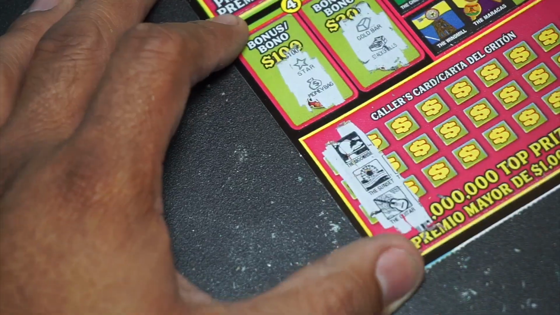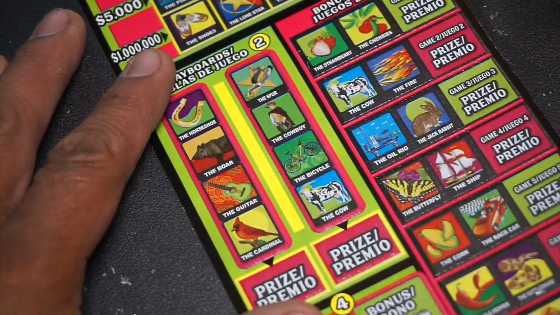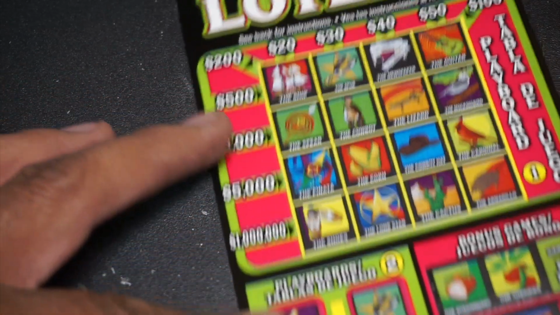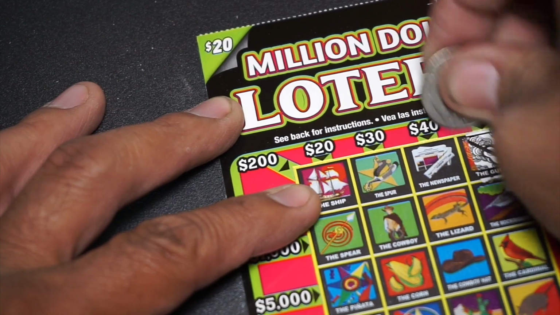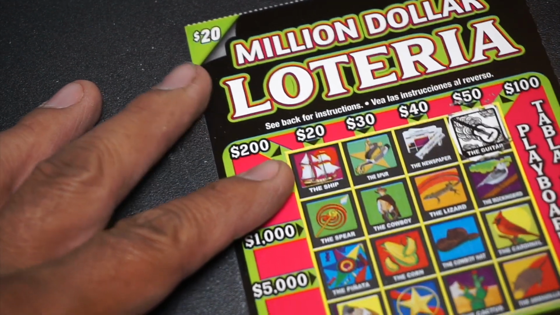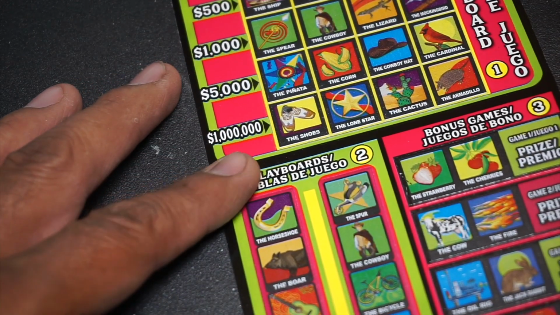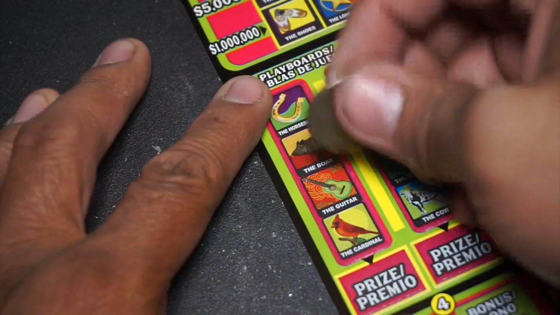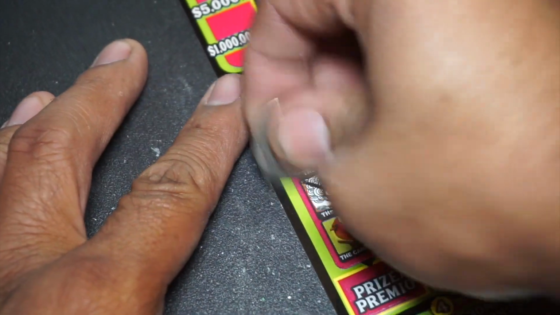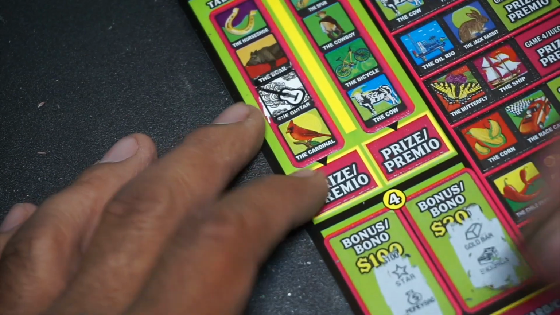Okay, we got moonrise, sunset, and guitar. Moonrise. Sunset, guitar. There's guitar right here. There's guitar. I almost passed it. Hey. All right. Sunset, guitar, I think that's all we got. Let's go back to the next row.